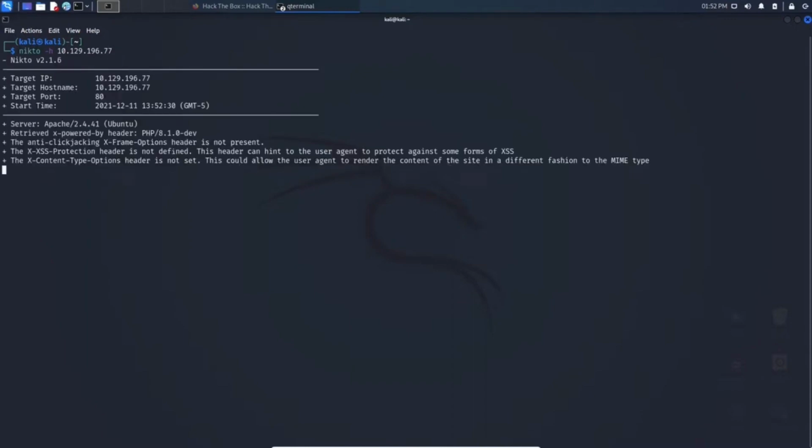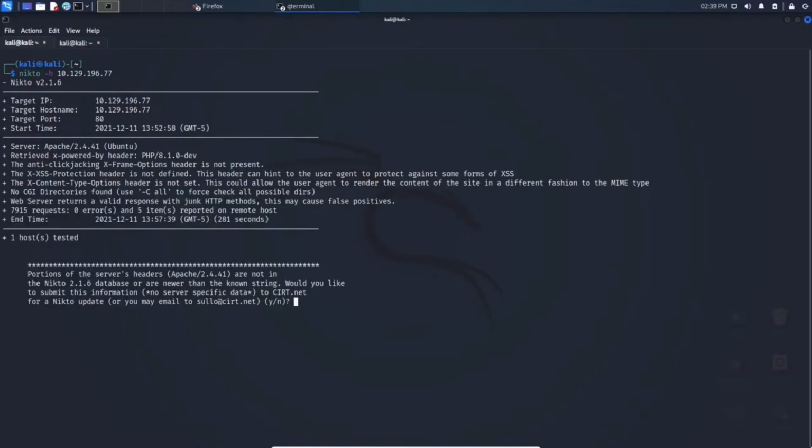Once this is done, we can simply hit enter, and results will start filtering in, and I'll be back when the results come in. And there we have it. The scan results are in. Now I did do two separate scans for Nikto, just to truly show the power of Nikto. The first scan here doesn't have too much information, but the second scan is much better and has much more information on it.